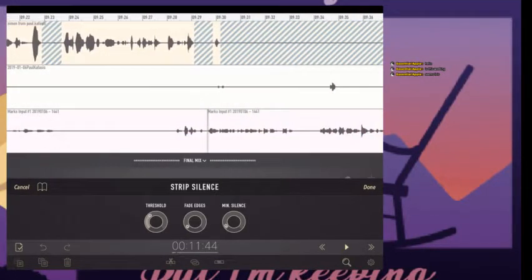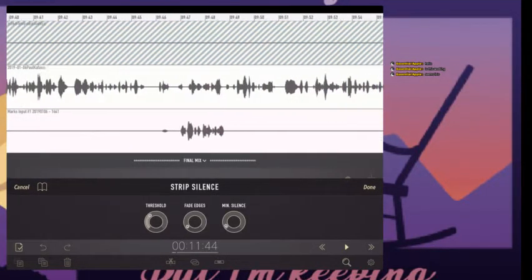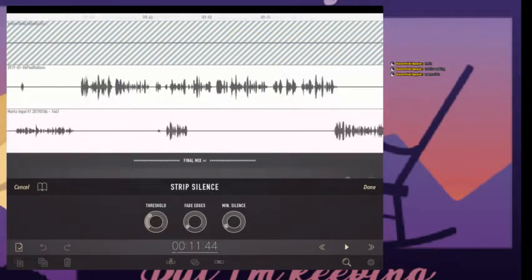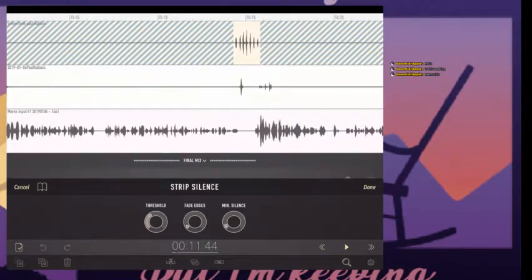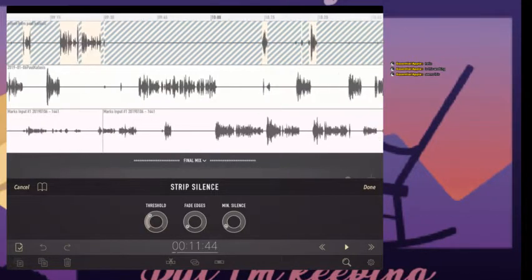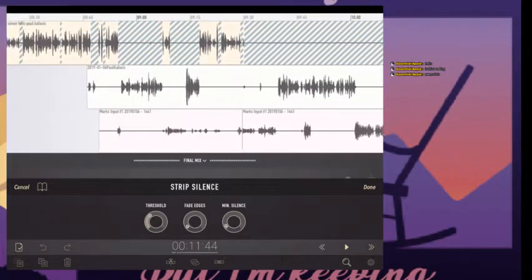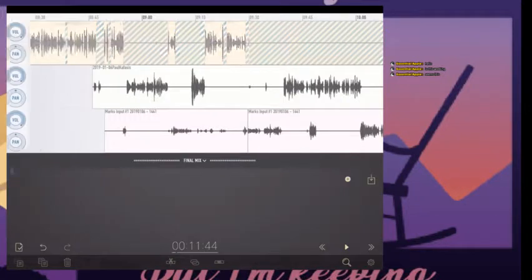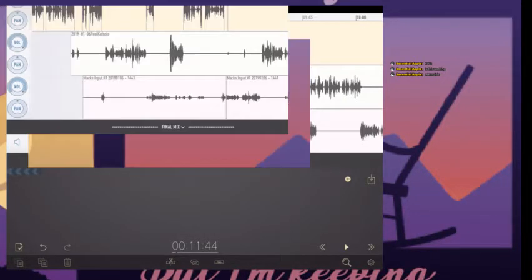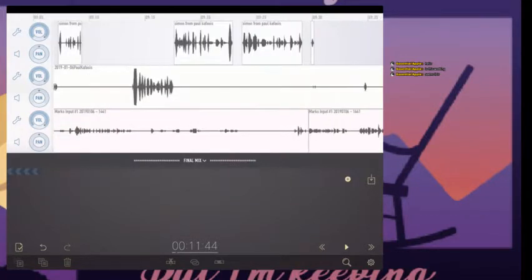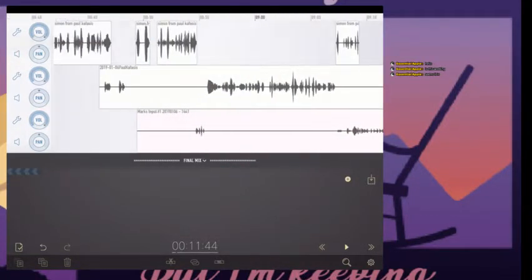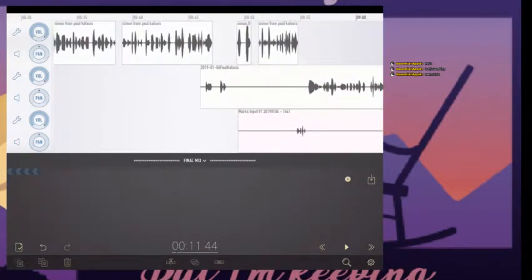It's always worth just going through and doing a bit of a visual check until you've played around with it enough to be confident with strip silence. And once we've done, we literally just click done. And that's it. All the audio has been hopefully nicely segmented off. Now, why would you want to do this? Well, it means that, for example here, I've got some audio.